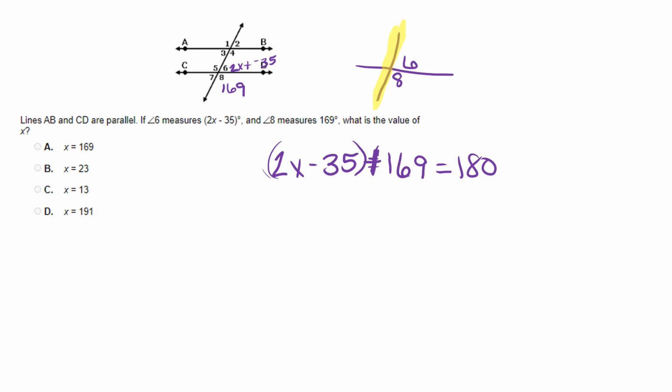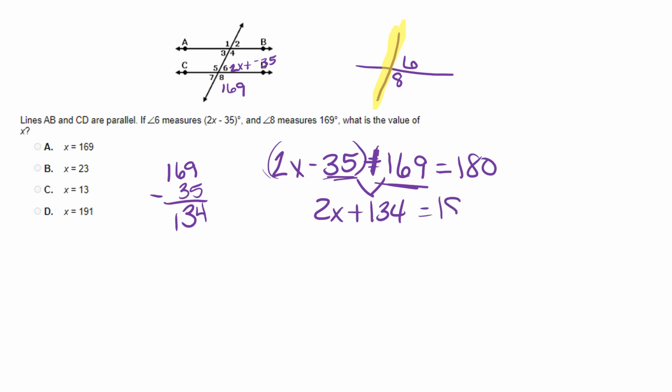Now I'm going to combine like terms. I've got negative 35 here and positive 169. If you're like me, you want to see it easier over here, so make sure I don't make any silly mistakes. So now that I've combined those two, I'm just going to bring everything else down. Now I've got to get rid of this plus 134. I'm going to do that by making a zero pair and subtracting 134. What I do to the left side of the equation, I have to do to the right.